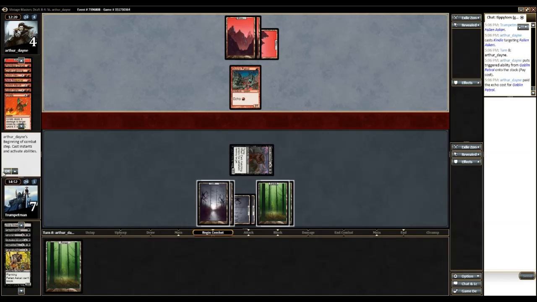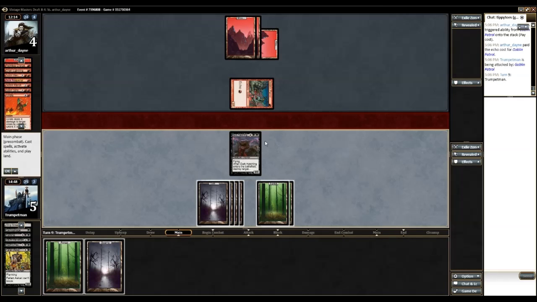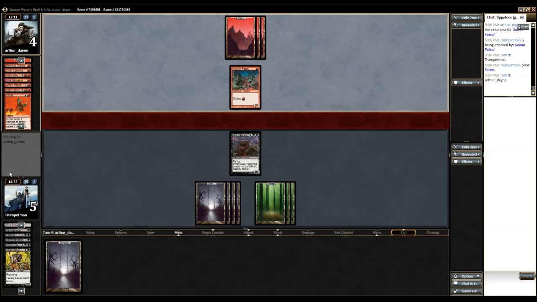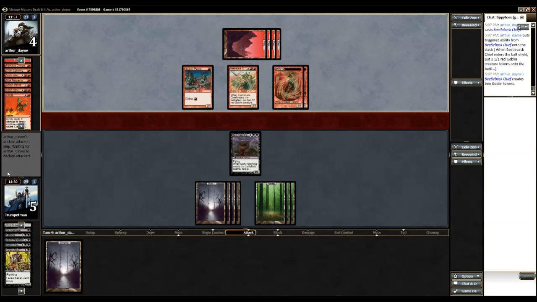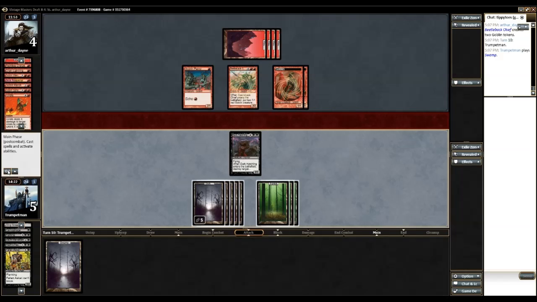So let's do that. It's gonna be close. It really just comes down to what we draw. I mean, I have to hold back because he has Reckless Charge. This is unfortunate. Drawing the 9th land was very bad. If he plays a Beetleback, yeah. Problem with this is he has 5 damage in play no matter what. Not much we can do about that.